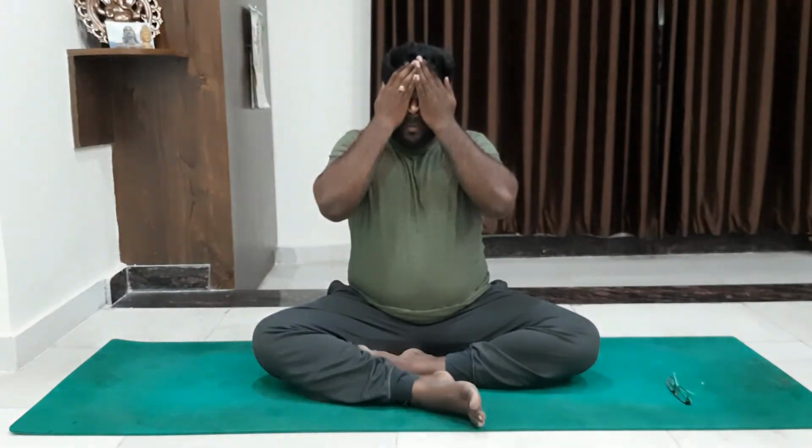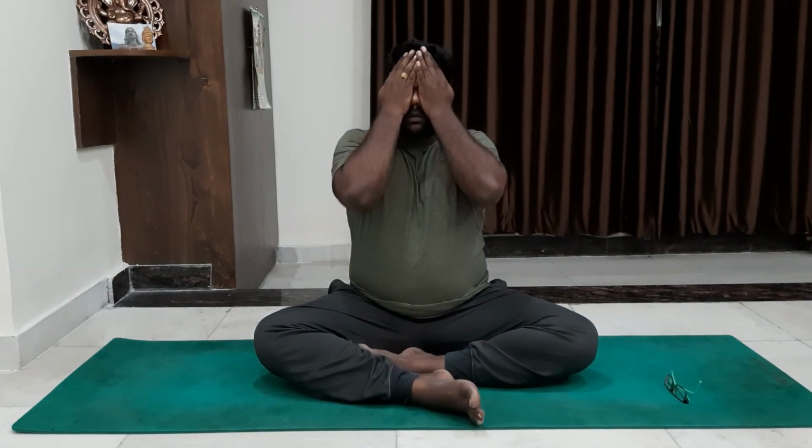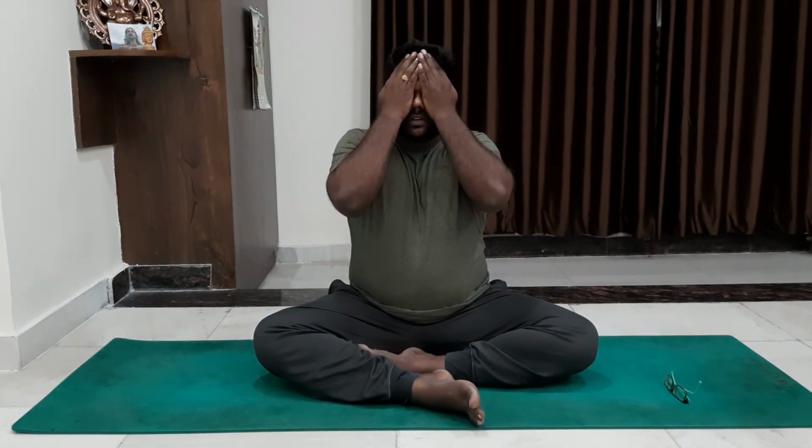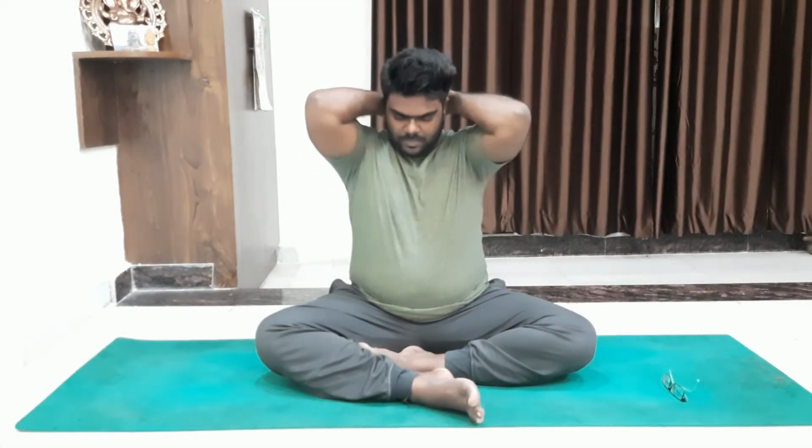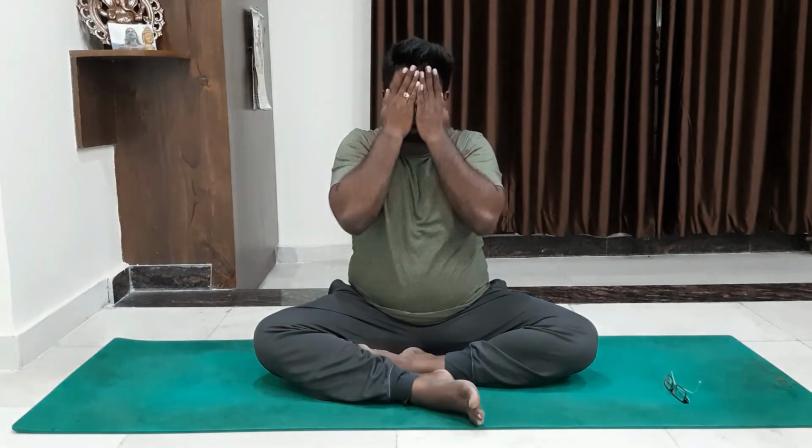Rub your palms and generate the heat. Place the cups of your palms over your eyes. Let the warmth enter your eyes and your face. Slowly massage your face, forehead, top of the head, ears, back of the head, throat and neck, cheeks. Slowly relax your hands, gently open your eyes with a beautiful smile.